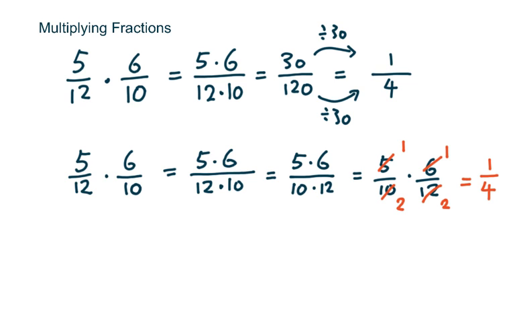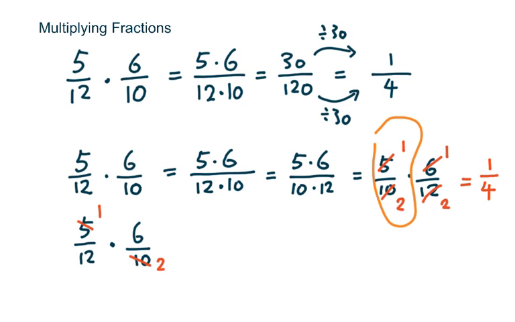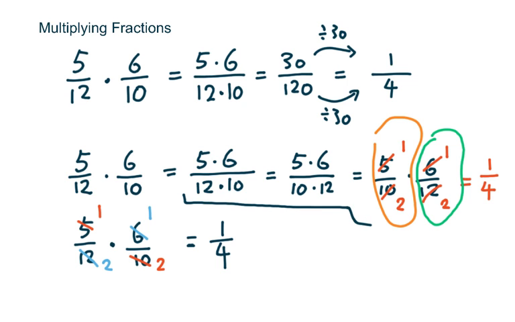Now, after you do more practice problems like this, then you can simply just write down the original. And then you know that you have 5 and 10 here, so you cross out the 5 and 10 just like what we did here. So we will have 1 and 2 because we divide both 5 and 10 by 5. Then we will do this part, which is divide 6 and 12 both by 6. So I get 1 here and I get 2 here. So essentially, we still get 1/4. You can totally skip this part and just show this part to find your answer.